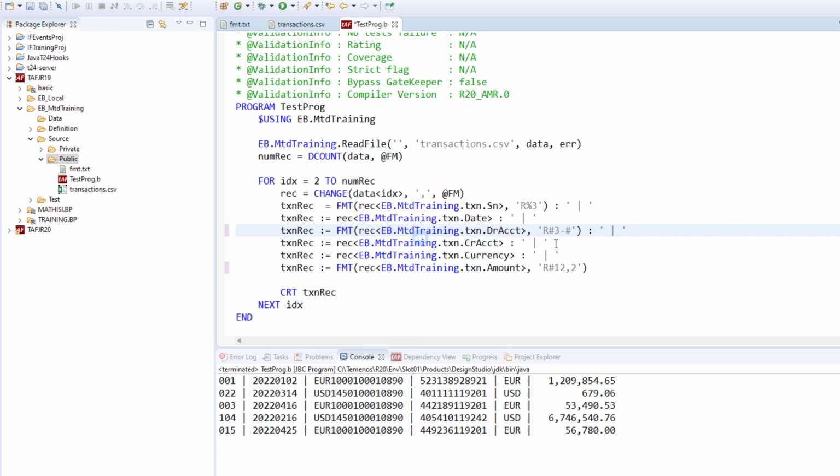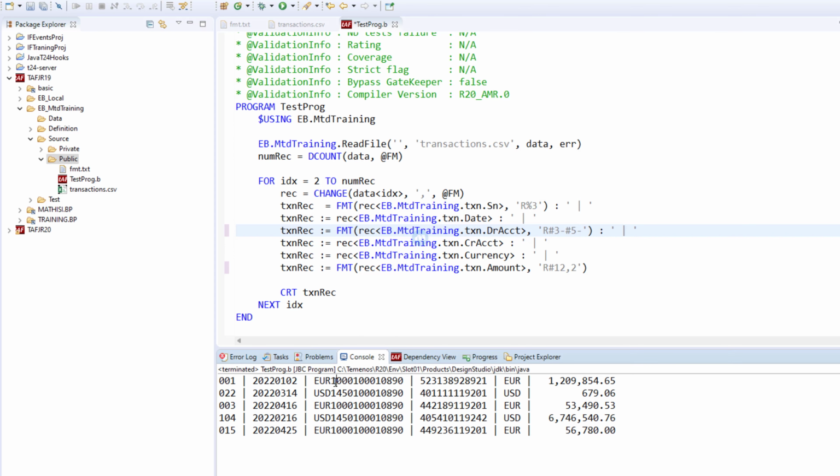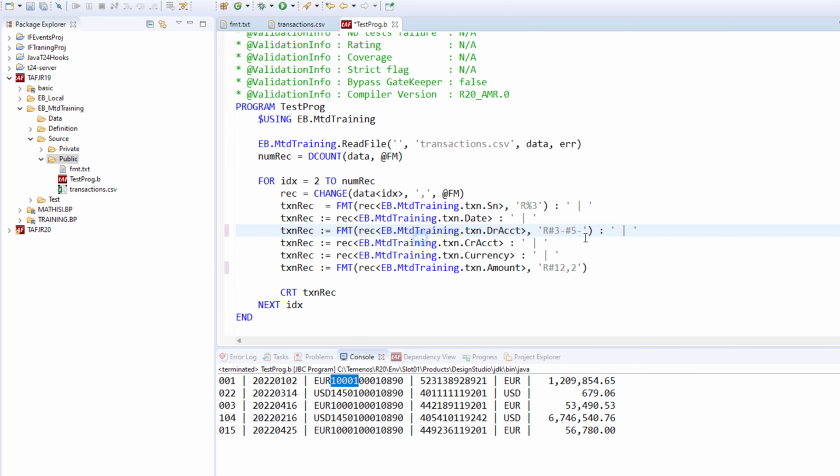Then we're going to have the next 5 characters, which is the category, then 4 characters, and at the end also 4 characters, okay? This is how we're going to format the account. Actually, we can apply the same format to the credit account number, okay?